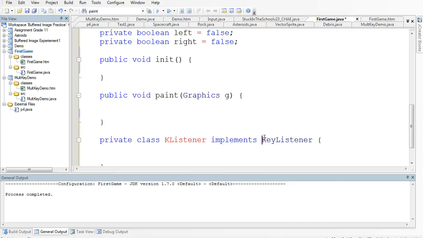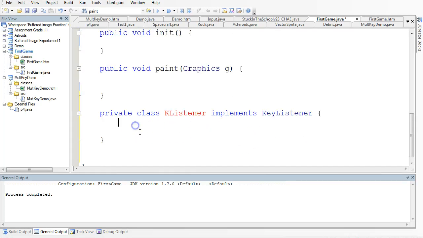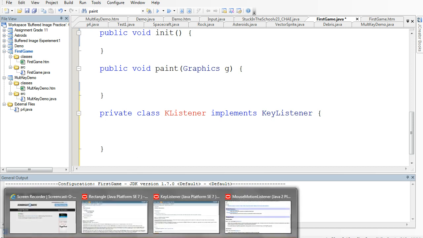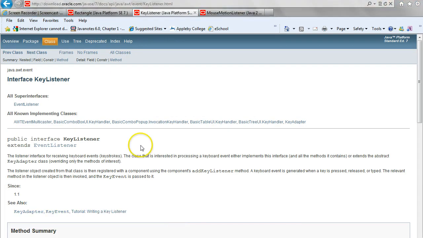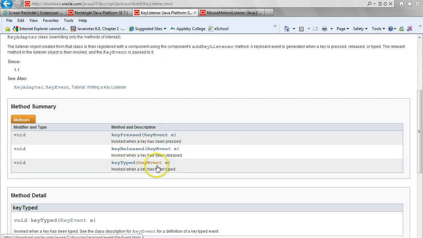So the thing with interfaces, though, is that we need to be sure to put in very specific methods inside this class. And we can always find those by going to the documentation. So if we go to the KeyListener interface documentation, we can scroll down, we see method summaries. And we see that there are three methods: key pressed, key released, and key typed.